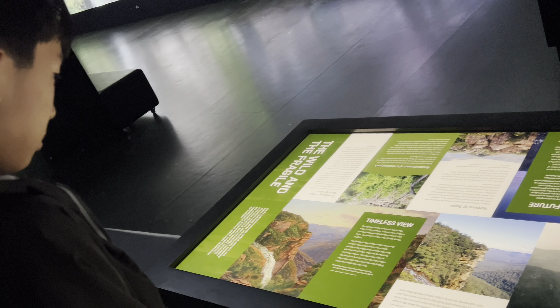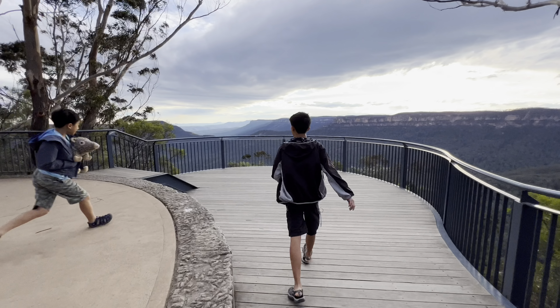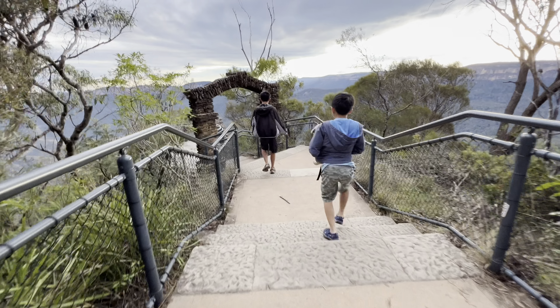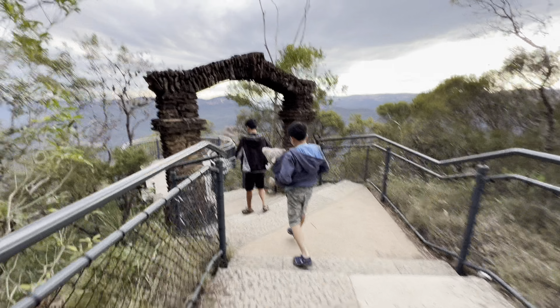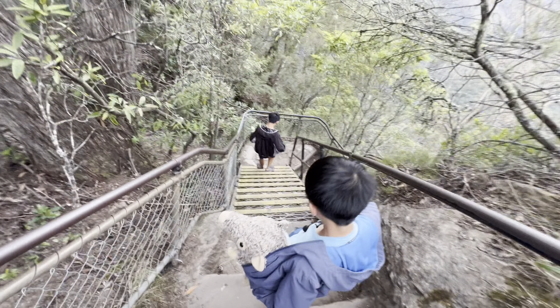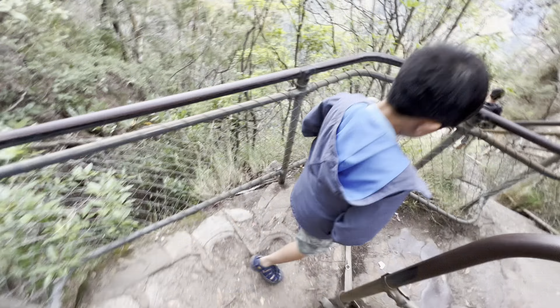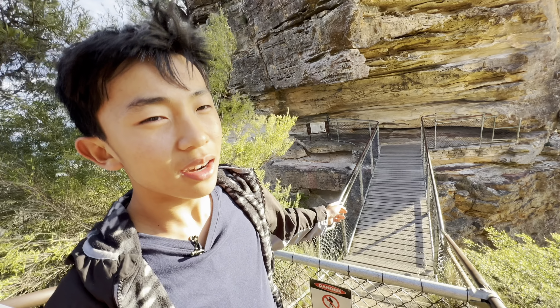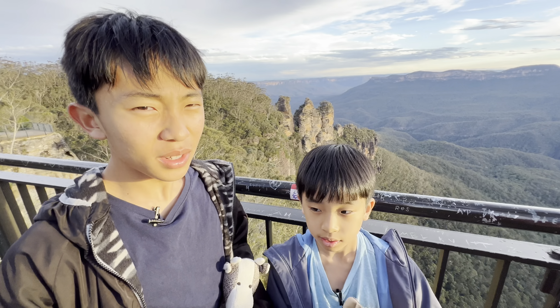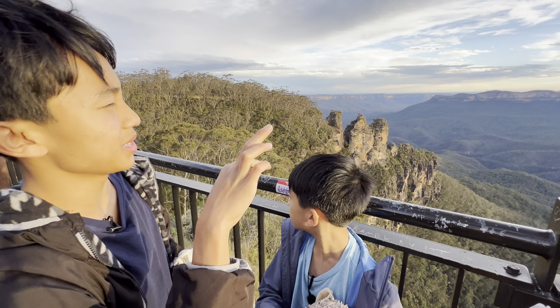Our final stop is Three Sisters. This hike is a quarter mile each way, so it's not much — that's just two loops around the track. Two sisters... you know I was messing with you when I said two sisters. This lookout is so cool — it's like the Green Grand Canyon. I think they're missing a sister. Over here is the Honeymoon Bridge, but unfortunately it's closed due to conditions. And this is one of the Three Sisters. Actually, from this platform you can see all three sisters pretty clearly, because when we were down there you can only see one or maybe two.